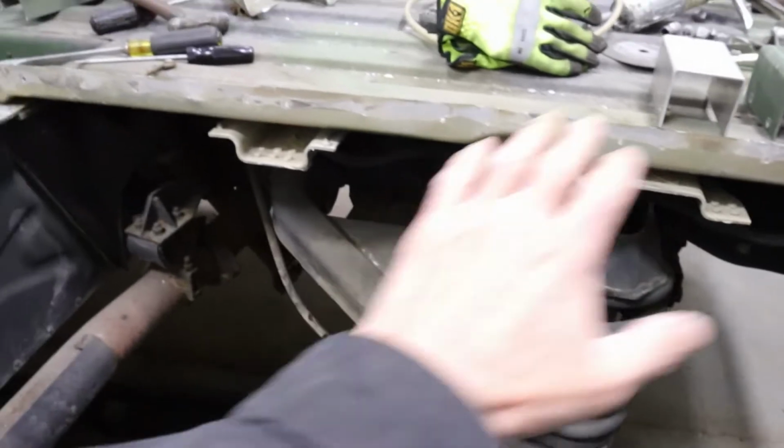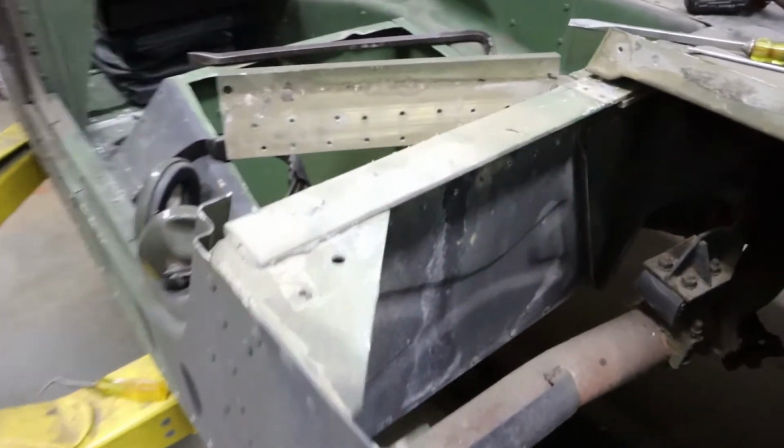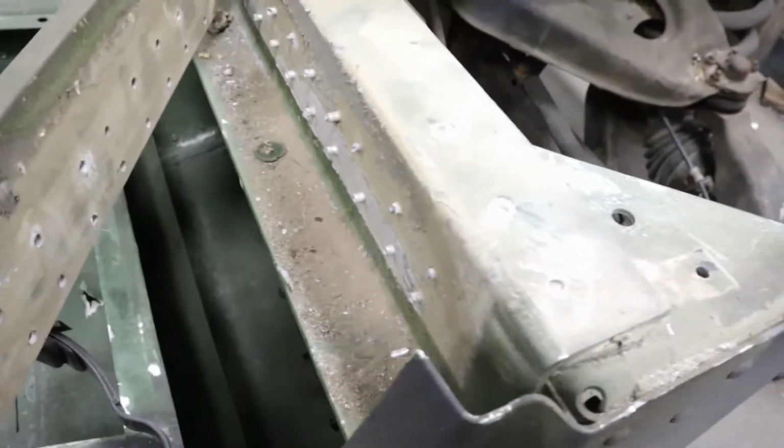Alright, I gotta get this all cleaned up. Get all the glue off, pound all these rivets out. Get all that done.